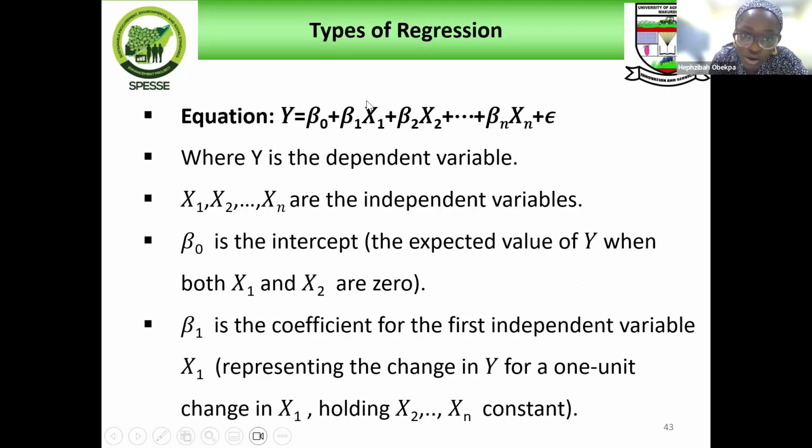This is your income, x1, and this is your life satisfaction, and then you put other variables that you think can affect life satisfaction. x1 is the main thing you want to find the effect of; this is your treatment variable. The rest are your covariates or your controls.